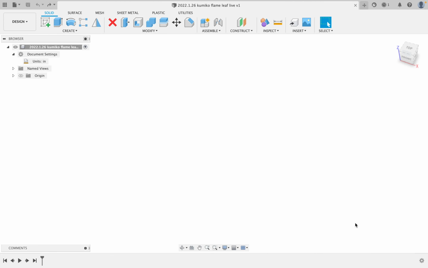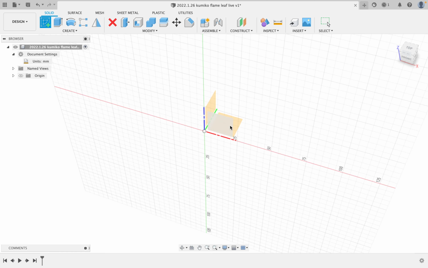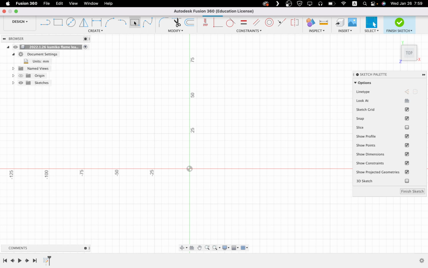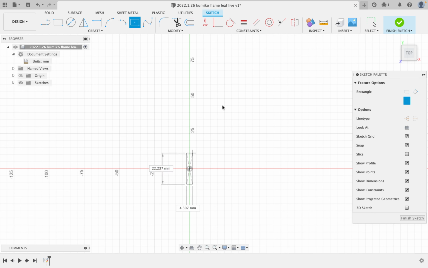Welcome back. We are here modeling some Kumiko, and this is our third class on Kumiko modeling, and we're going to be doing yet another of our modern Kumiko patterns. I'm going to switch over and model in millimeters because Kumiko is traditionally done in either Japanese traditional measurement, shaku and so forth, or in millimeters because Japan is a metric country. We're going to model on the top face here, and we will start by making a frame.